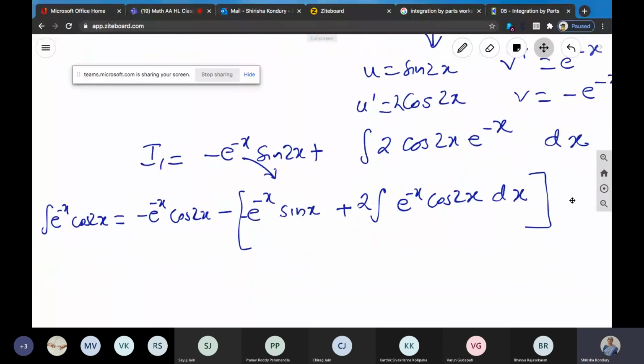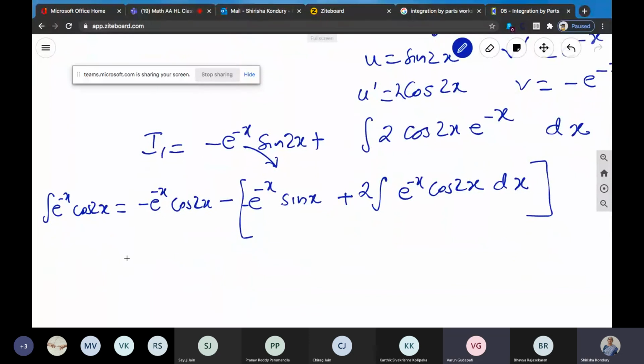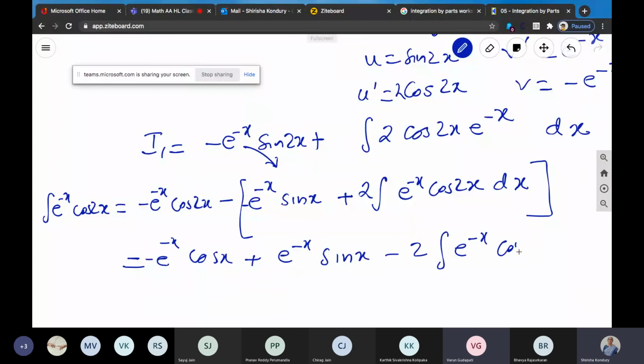Now, Varun, what do we do? You want to clear the minus first, obviously, and then you can take the integral to the other side. Very good. So we realize this is what we started with. This is what is on the left hand side. And I'm sorry for missing dx. You should never miss that in an integral sign.